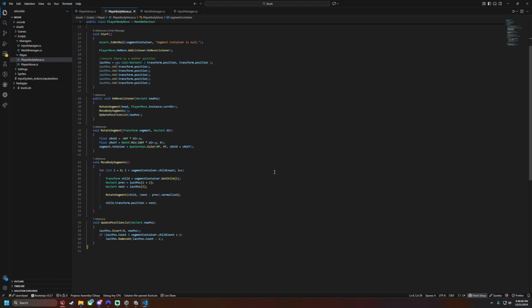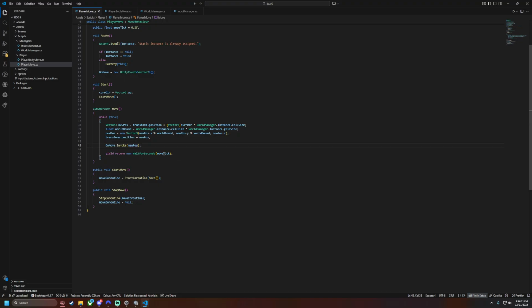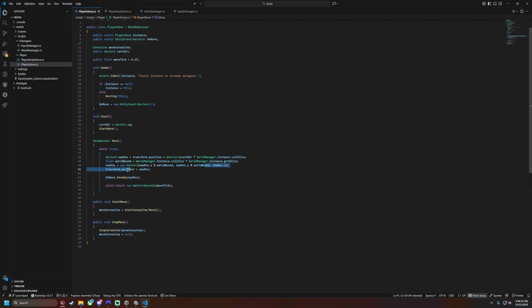So what happens if we go too low? If we go too low, how do I want to do that? This is not the right file, this one. So if we go too low, what do I want to do?